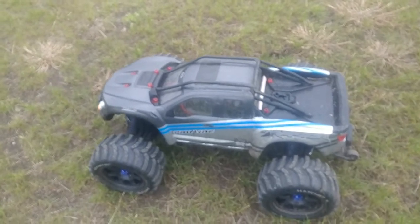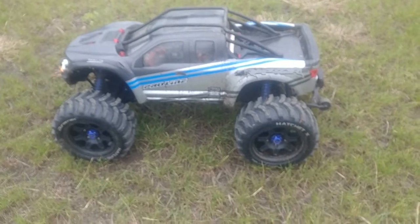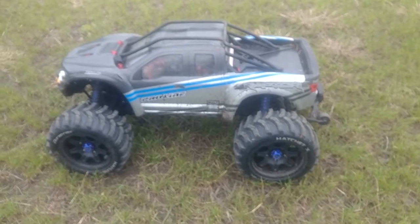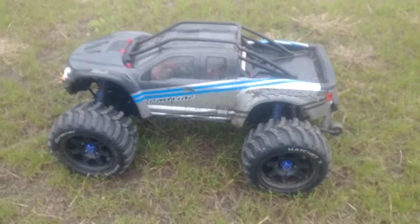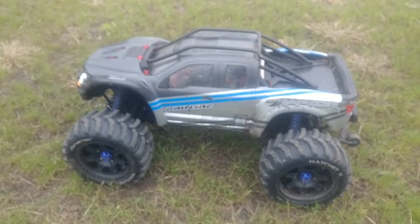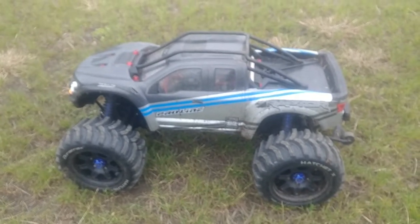Okay, so the ESC didn't work. So I called Traxxas up. Told them I just bought this thing. I was stoked as heck to get it to run. I charged them all up, put it all together, hit it, mash the button on the ESC. ESC starts flashing red. Try to calibrate it with the transmitter. Nothing.